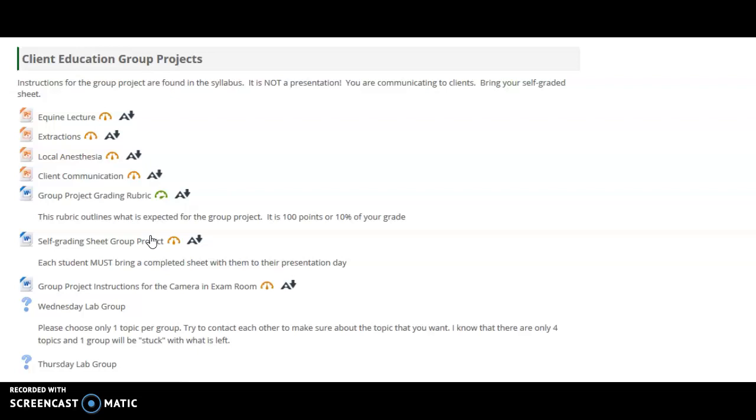I am going to recap for those of you who missed our Zoom meeting yesterday, since there are probably some questions about this project. I'm on Vanco Hall right here, as you can see on my screen. This is my view, so it may look slightly different than yours, but it should be close. You're going to go all the way to the bottom to the client education group projects, and then if you scroll down, you will see the group project grading rubric. Open that document and look at it in depth, all of you in your groups, before you record your projects.